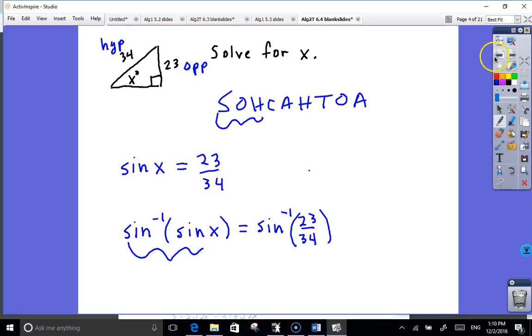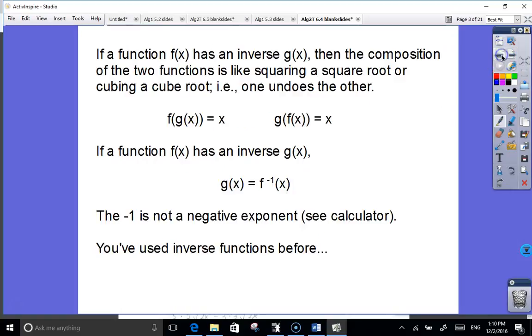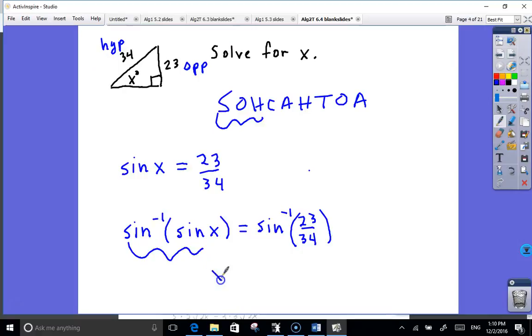And if you go back to the slide before, what should we get when we take the composition of a function and its inverse? You're going to get the x. So in a way, that does isolate the x. So now we can say that x equals sine inverse of 23 over 34. And that you put in the calculator, just use the second, sine 23 over 34. Make sure you're in the correct mode, because it's probably set to radian mode and you need it to be in degree mode. And we don't really care about the answer here.